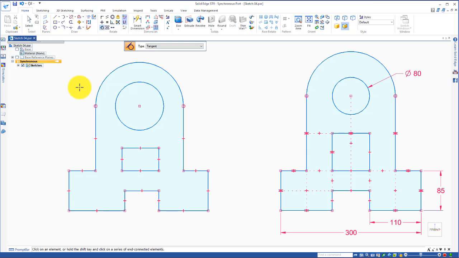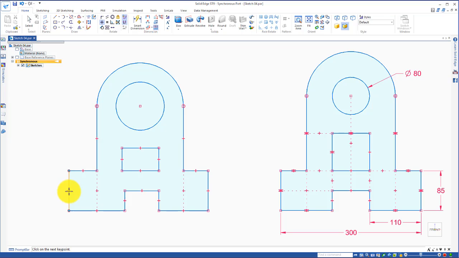And now I'll start using constraints to get this in order. And so I'll start with a horizontal vertical constraint. And I know this lines up with this, so I'll do that on both sides. I know this lines up with this on both sides. This lines up with this. And this lines up with this. And you see this is out of whack right there. Line that up. And now I'll switch over to the equal constraint.